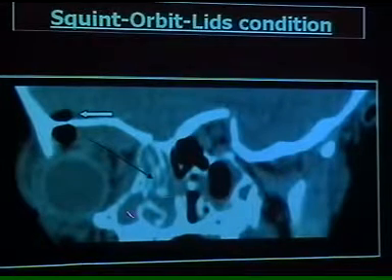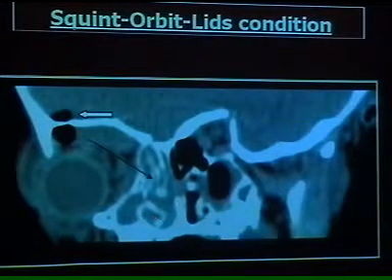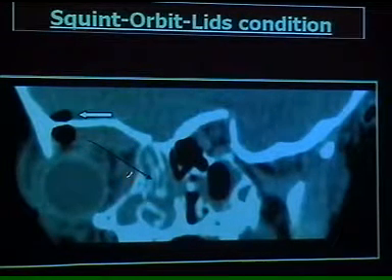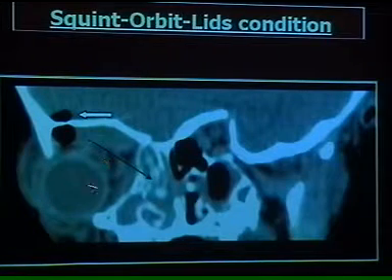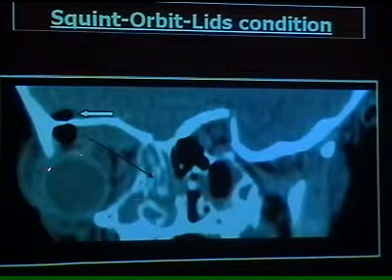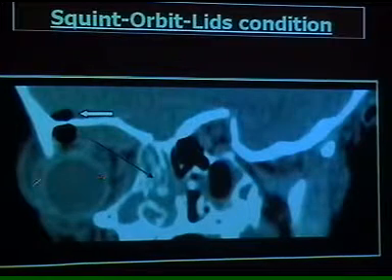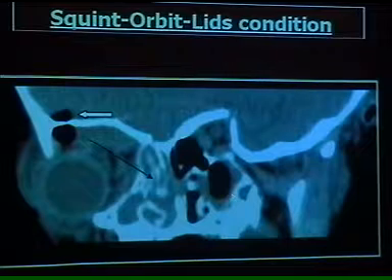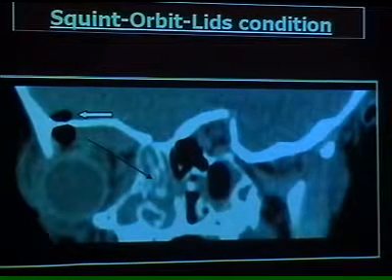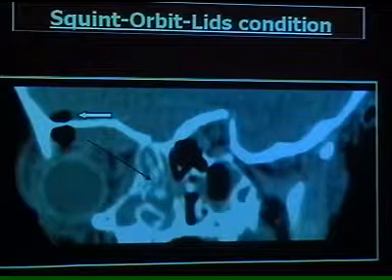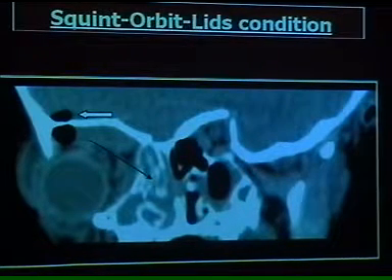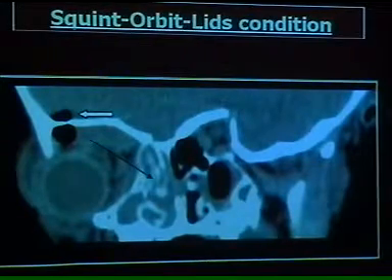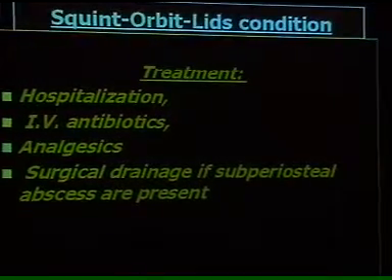Now there's a different view. This is the pathology in the sinus, and it has actually invaded the eyeball from the front, and you can see that there is very well marked proptosis on the right hand side. You don't see any marking of the eyeball on the left hand side, and this is because the eyeball has proptosed to the extent that the eyeball actually is lying outside.